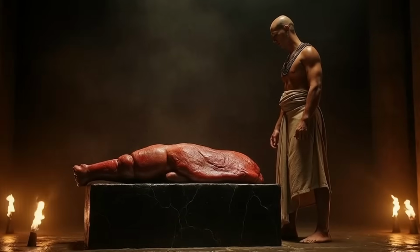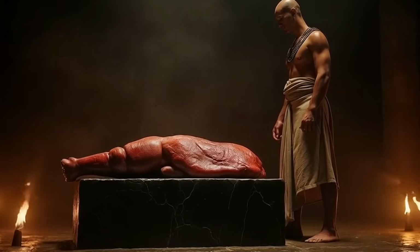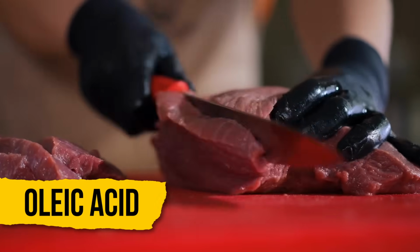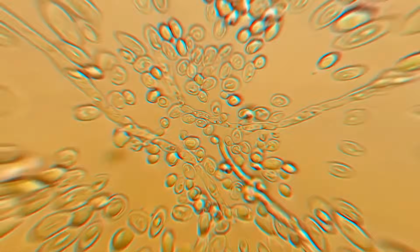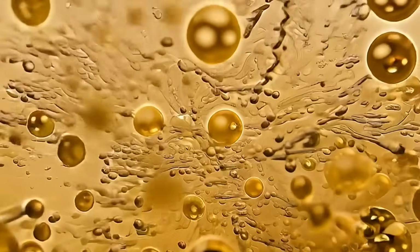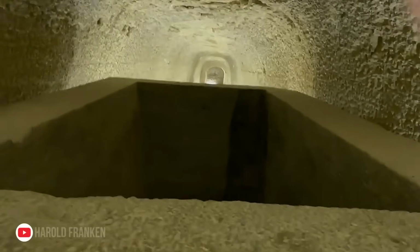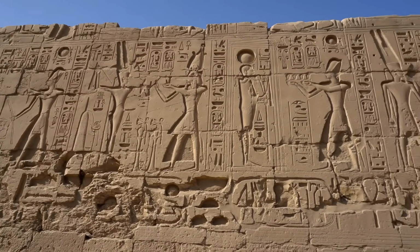The process also needed meat or animal parts, possibly to help the yeast grow better. Meat contains something called oleic acid, which yeast needs to keep growing and to survive the bad effects of the ethanol it produces. As the pressure inside the box kept growing, the combination of gases and electricity made these boxes not just ancient fridges, but powerful energy systems.